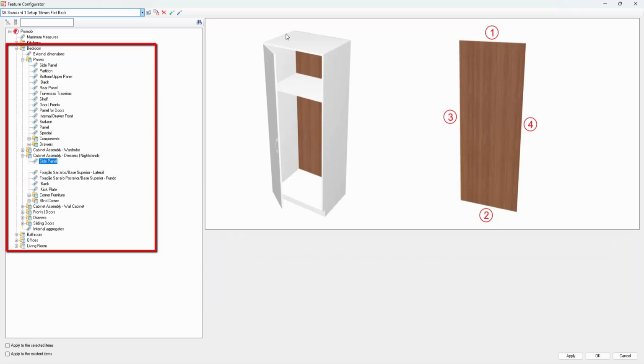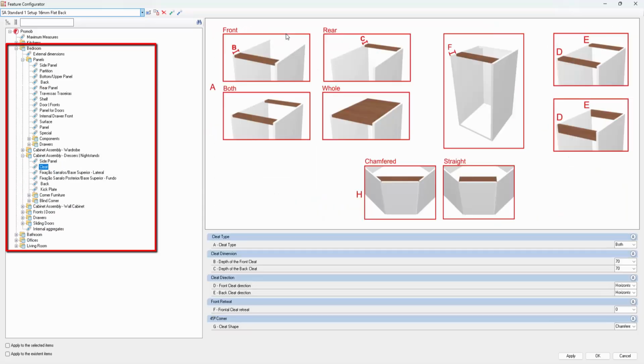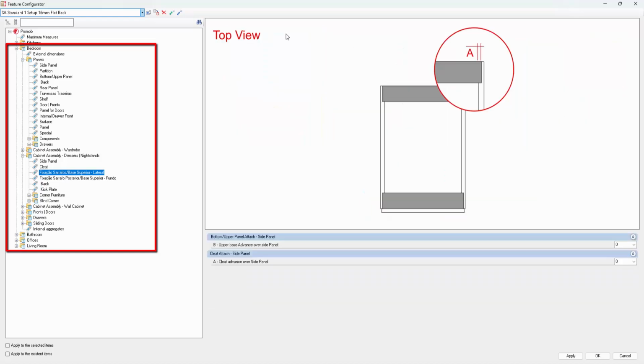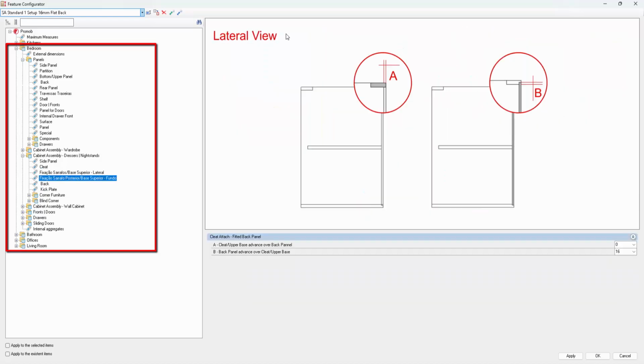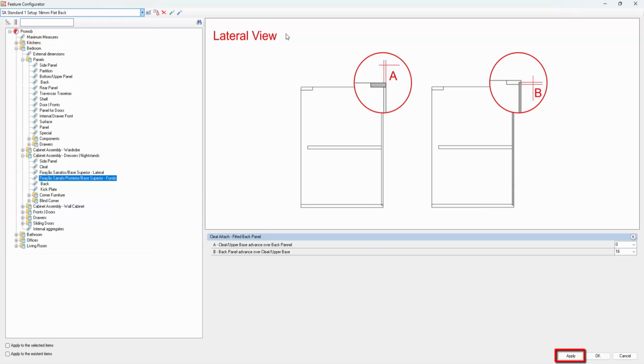This is just very quickly showing you how much detail you can go into with your laterals. It's got your corner furniture, your blind furniture. So it's got everything virtually the same. You can just preset them depending on how you're going to do your bedroom units. So I hope this video has helped. Just remember, whenever you make changes, to always say apply, and that updates whatever you've got up here.